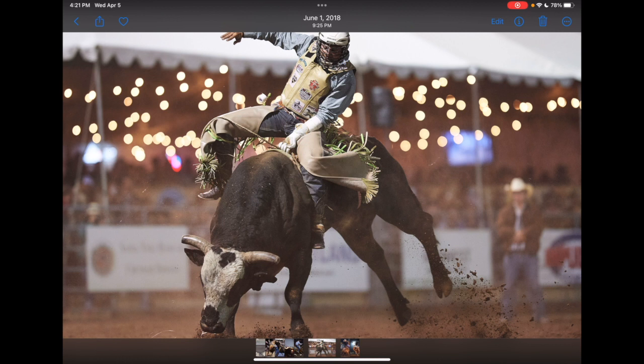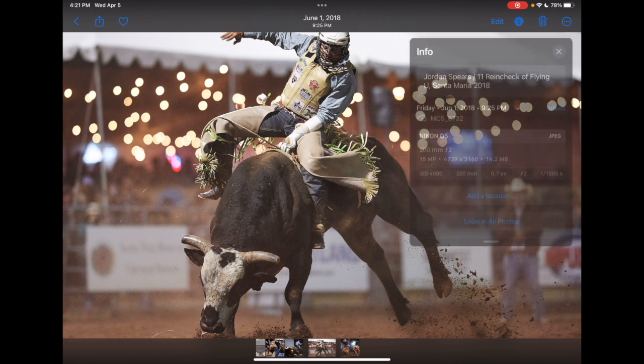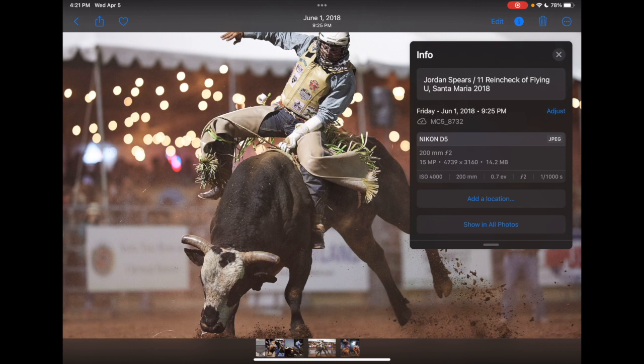So this is a much tougher one. This is from the fairly unsafe kind of shooting area, but I like having these Christmas tree lights in that tent as a background. This is ISO 4000, f2, 1,000th of a second here.